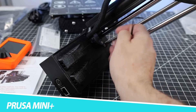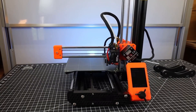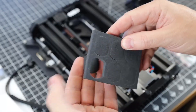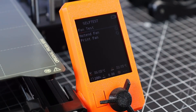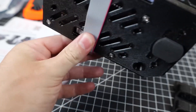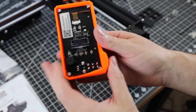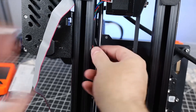Prusa Mini Plus. The Prusa Mini Plus 3D printer is a terrific option if you're just getting started in 3D printing because of its quality and reliability right out of the box. It's more expensive than competing printers aimed at novices and a little harder to track down these days, but don't let that dissuade you. Well-designed software walks you through preparing your model for printing. The Prusa Mini Plus performs relatively quickly at the 0.2mm quality print mode, and it doesn't make you jump through a lot of hoops to get your printer calibrated and set up.